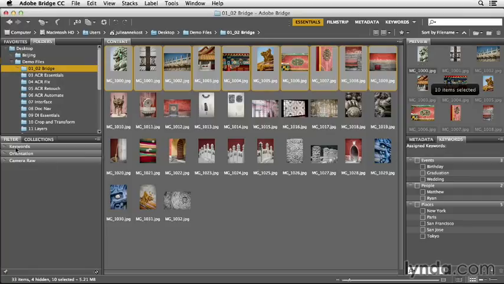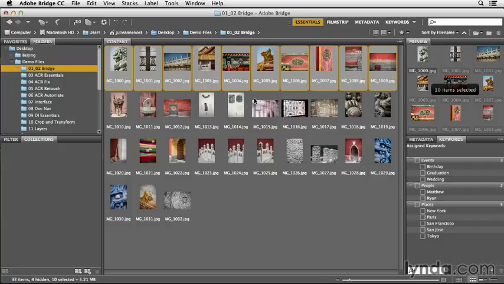Moving back over to the left-hand side, we have some filters. So once we're shooting lots of images, we'll want to be able to filter down to maybe just the images that have 2-star ratings on them or filter by keywords. So this becomes a very important panel. And then we have our collections panel, which we can use to create kind of virtual collections. So if we went on 4 different trips to 4 different locations, we could just select our top images from each of those shoots, and without rearranging them on the hard drive, we could put them in a virtual collection. So again, we'll be talking more in depth about these topics in later lessons.